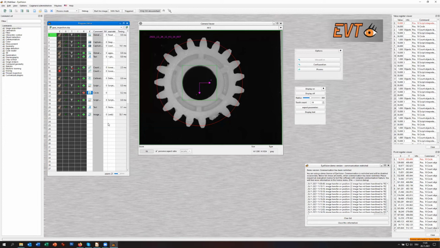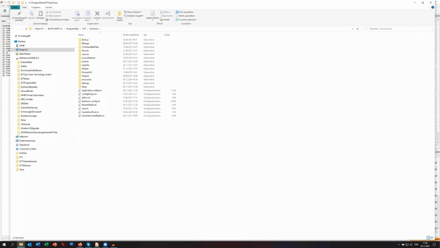And that's why I really mentioned you should always make a project and store some images and your program inside. So if something is not working as you think, and you send us a project, like in this case 2D web gear, and if you want to see where the projects are, you can go here to show data directory. Then you arrive.